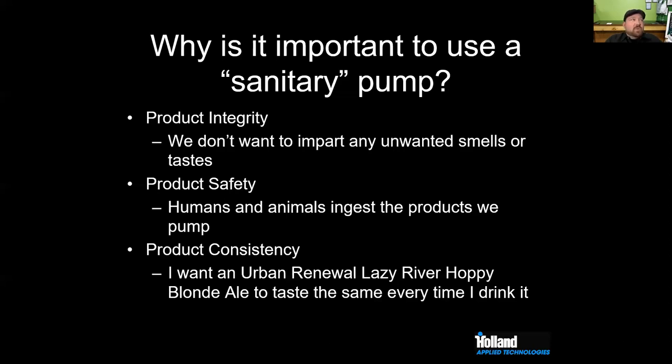And so a common issue with mechanical pumps, like external seals, is if you have any sort of leak, especially an external leak, that's going to allow product to build up on the outside of your back plate, and eventually that buildup's going to mold and just cause you a lot of headache. So you got to keep the pumps clean.